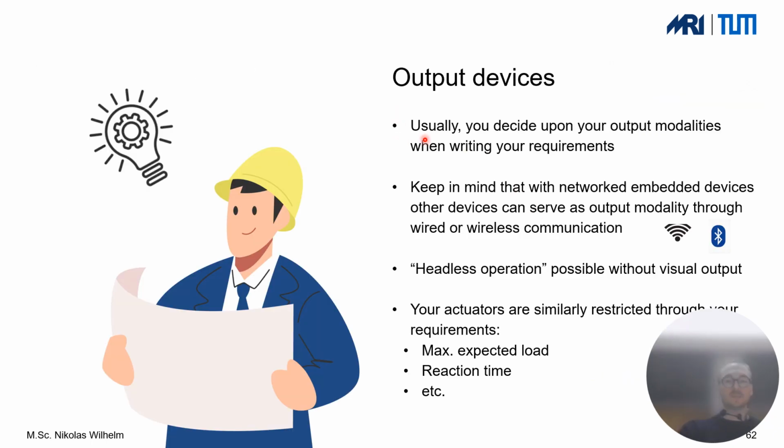And finally, just some takeaways about these output devices. You should already decide which output devices you are using when you are formalizing your requirements. So maybe you need certain force ranges, determined from the stiffness of, for example, your hand. You might already know which kind of motor is suitable here.